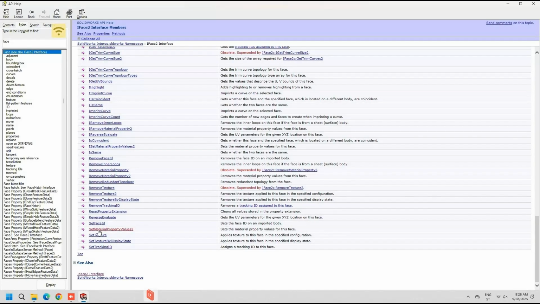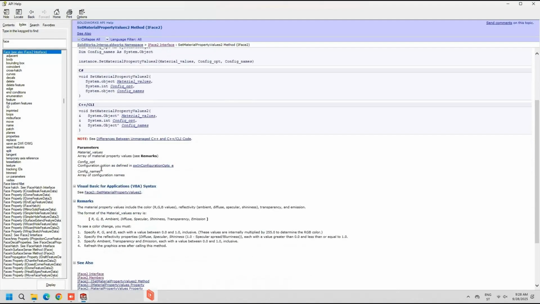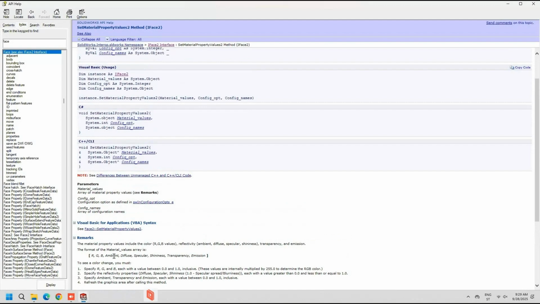So we have the set material property values for the face object. And you see we have to pass in an array of material property values. Now, what's interesting to us is the RGB here. Also, you have arguments for the ambient, diffuse, specular, shininess, transparency, emission.